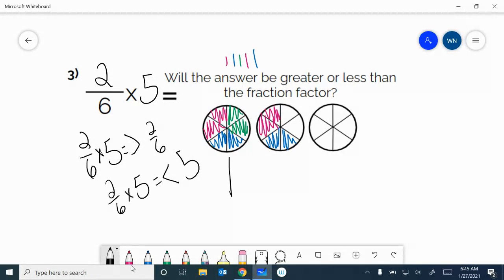Now let's identify what our answer is going to be. We've got 1 and 1, 2, 3, 4/6. Now we need to simplify that. I can divide my 4/6 by 2, and that's going to bring over my 1. 4 divided by 2 is 2. 6 divided by 2 is 3. So your answer should have been 1 2/3. If it wasn't, make sure you're going back and checking your work with mine to see where we went wrong. Also, make sure you're fixing it on your paper.